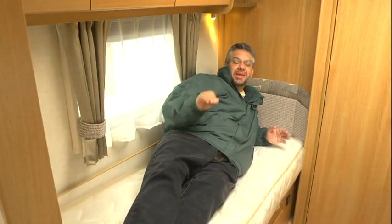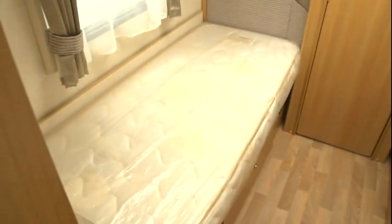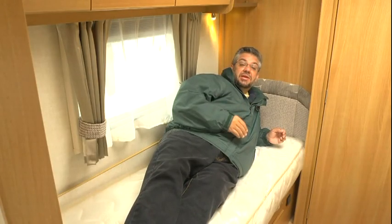These twin beds are really comfortable. This one's six foot long, the other a couple of inches longer still, and they're both two foot four inches wide. When you're in bed, there's a nice reading light and a speaker connected to the remote control CD/MP3 player. And when it's time for lights out, there's a handy shelf here for your book, your glasses, maybe your nightcap — although I never wear one myself. And then the light switch itself is handily placed, just down here.